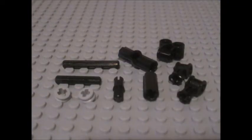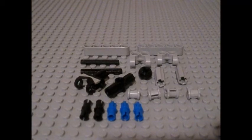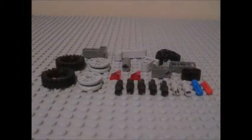Here are the pieces you need for the jetpack. And here are the pieces you need to build both of the legs and the lower body. Now, we'll start building the right arm.